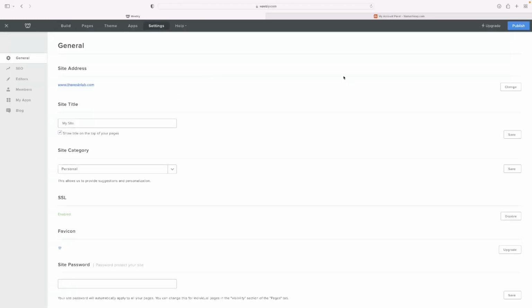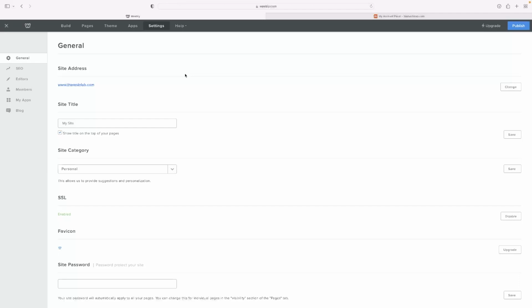So once you've got your website open in the website builder, if you click on settings, you'll see that I've got mine currently connected to a domain. We're just going to change this to the Namecheap domain today for tutorial purposes. Now, to connect a custom URL to your website in Weebly, you're going to need to upgrade to a premium package. That's something I've already done. There's no way around it, and I won't bore you with the process of how to go about that.